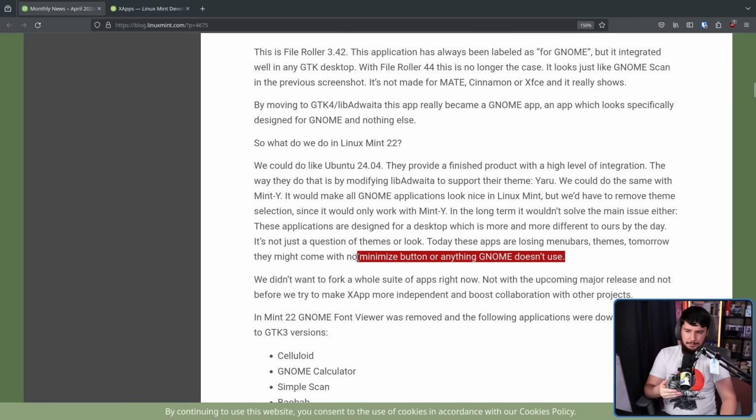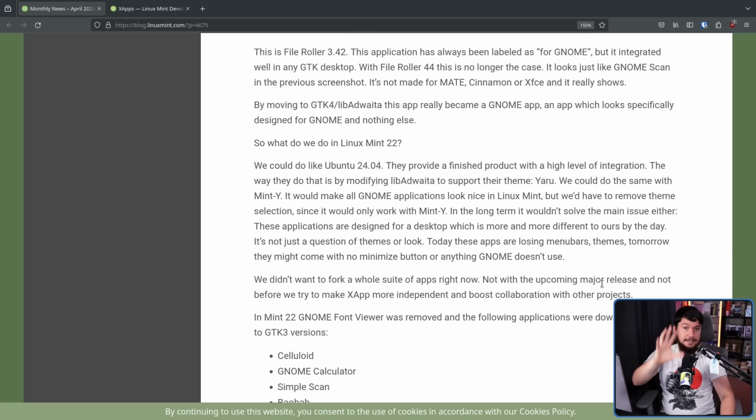Obviously that is hyperbole, but when you have an application designed specifically with one desktop in mind, it's going to be designed for what that desktop wants. And if there is some better solution to minimize buttons that GNOME came up with, that's what would happen, regardless of what any other desktop might be doing. Now, to be clear, that is totally okay. If GNOME wants to do their own thing, they are totally free to do that.